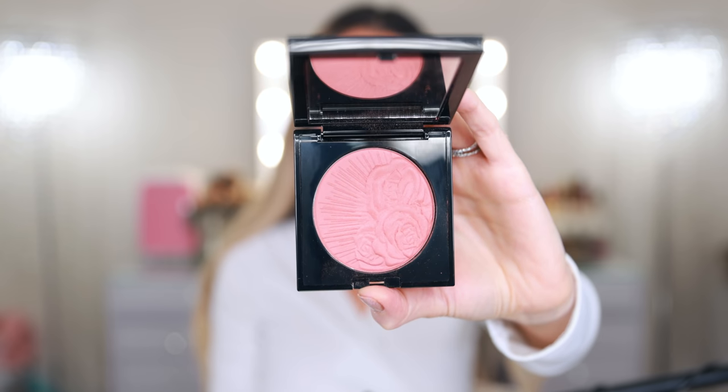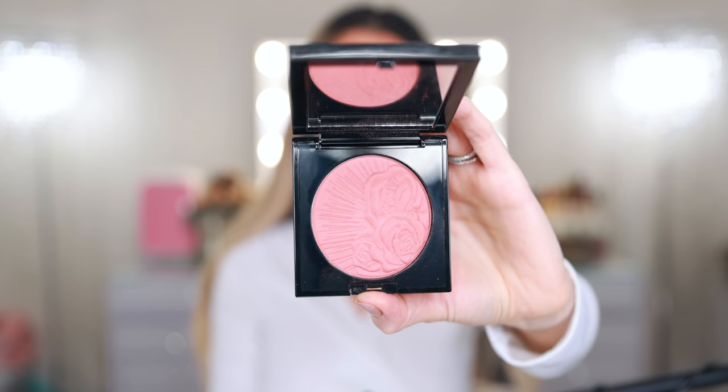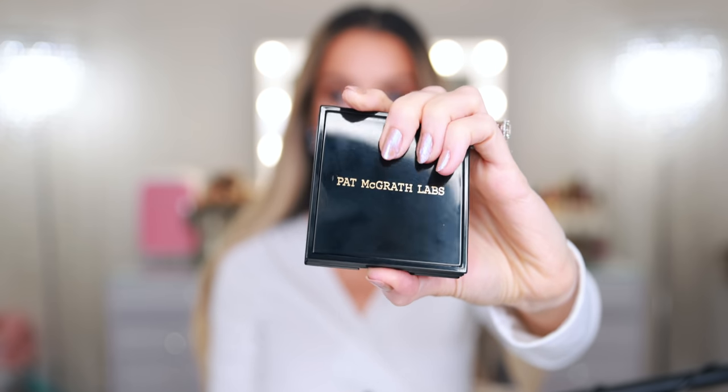I love the design embossed on top and I love the packaging — everything about them is really nice. I have a third shade on its way, Divine Rose, which I believe is a bit plummier. The two I picked up are just basically light pink, but both Pat McGrath Labs blushes have a very slight gold sheen to them. Between the two brands I love them both, but I prefer the Hermes because it doesn't have the shimmer — I find it a little bit more flattering. You have to be more careful when applying the Pat McGrath Labs, but these are more pigmented than the Hermes. Pros and cons to both — I love them both.